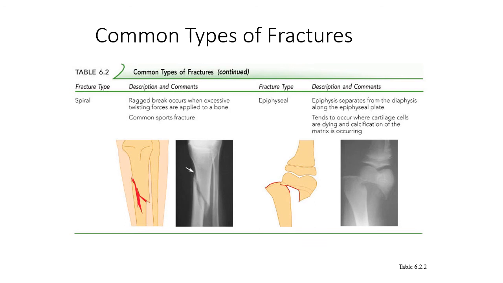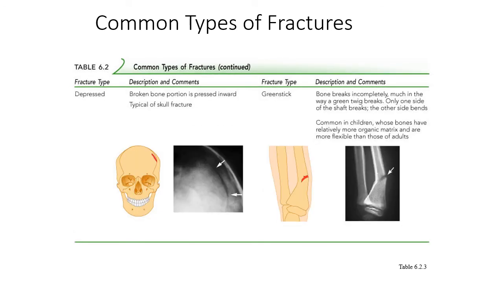A spiral fracture, it's going down along the bone itself and spinning around as we see it there. An epiphyseal fracture, so here's where the normal growth plate is. And so now this whole portion of the growth plate over here is potentially going to die off. A depression fracture, here this one's a little bit difficult to see, but it is there where it's kind of deformed down in.